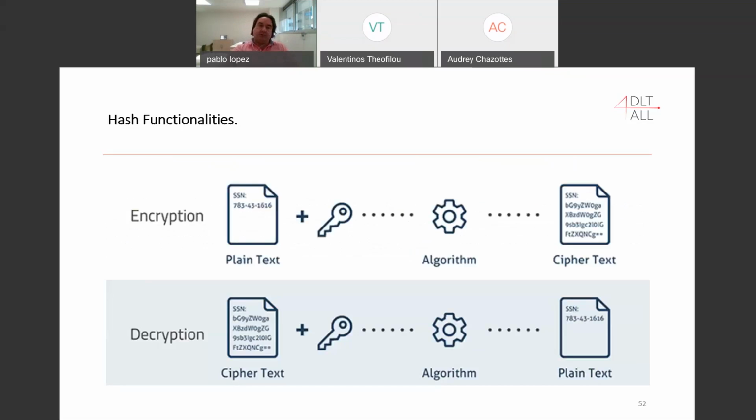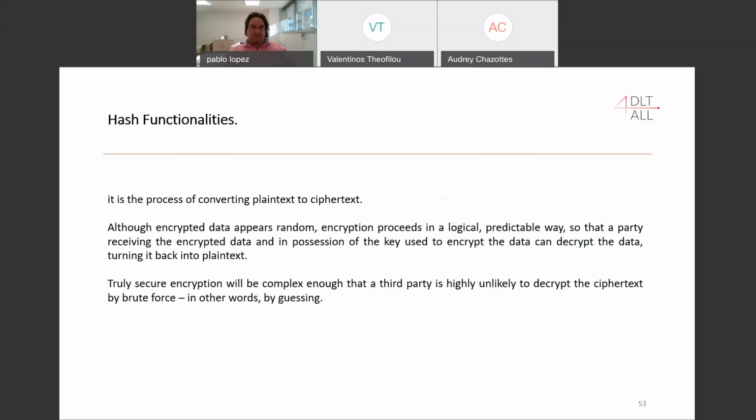How to see it? In encryption, we have plain text, and this plain text with a key, we throw it through an algorithm and we get ciphertext. Okay? We need the key and the algorithm. On the other side, if we have the decryption and we need to decrypt it, we also need a key and this algorithm, this function, to get the plain text. We can see how the text is the same and we represent it as different ciphertext. So this is the process.